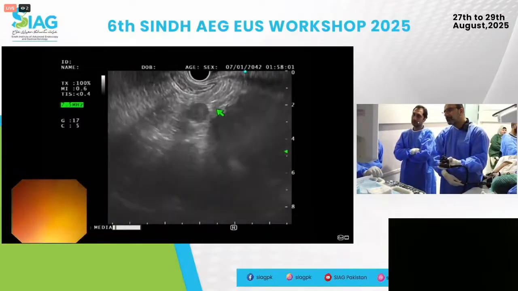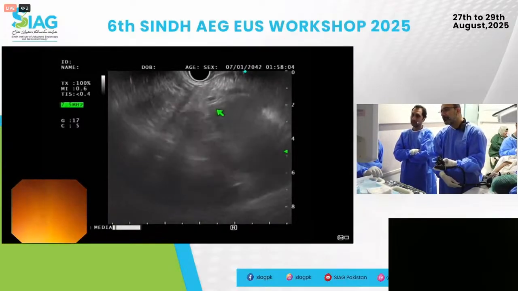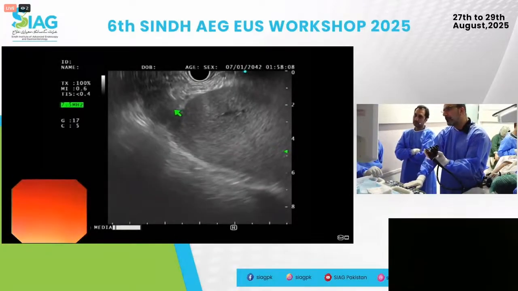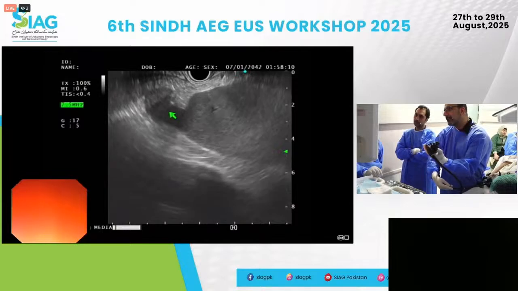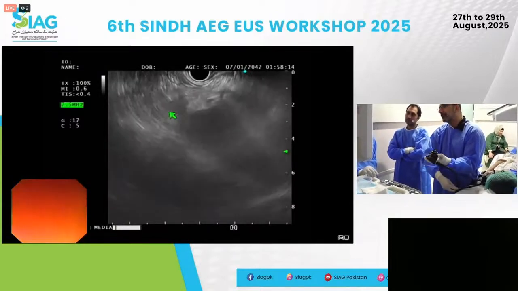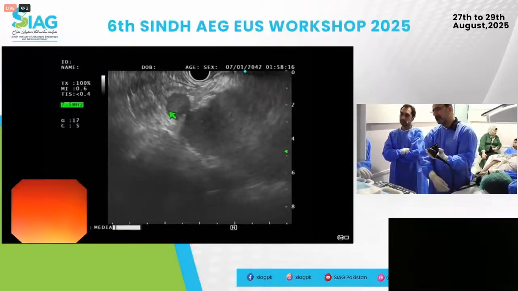This may be a spleen. You can see this is splenic tissue in here, and then on the rear pole of it, I don't know if this is communicating. If it's communicating, obviously it's just a little extension. But if it was completely separate, then you would call this an accessory spleen or splenule.